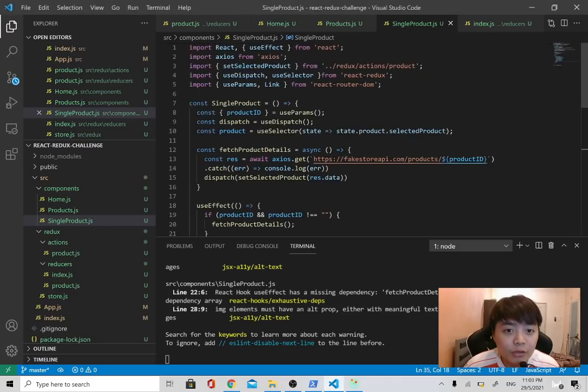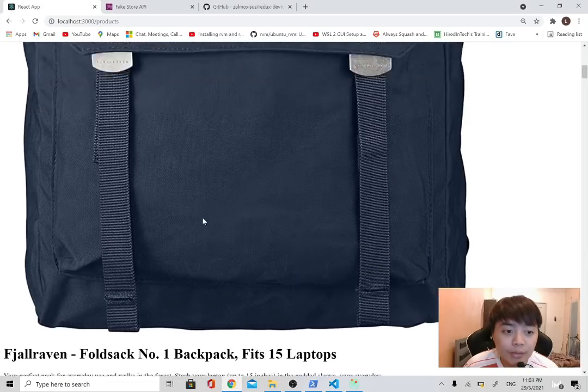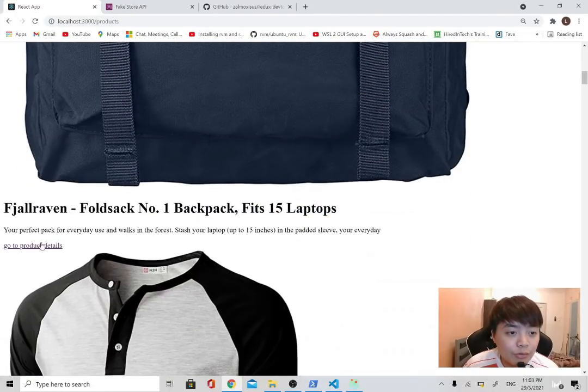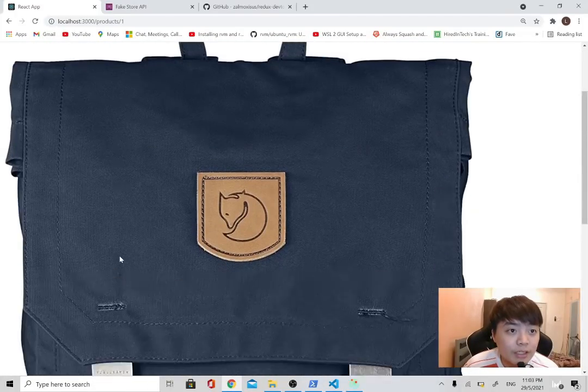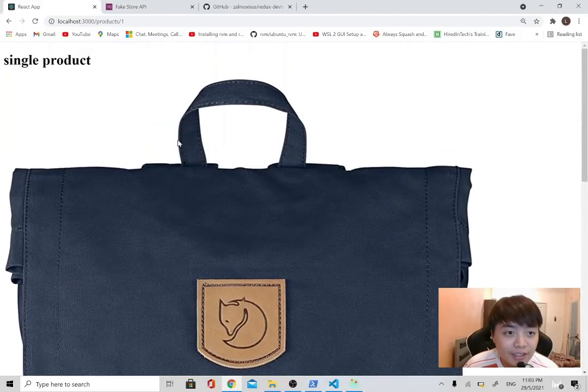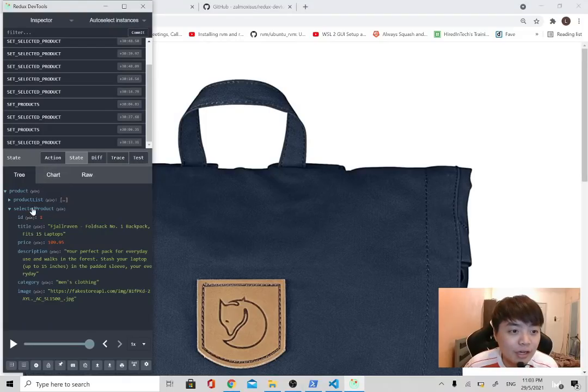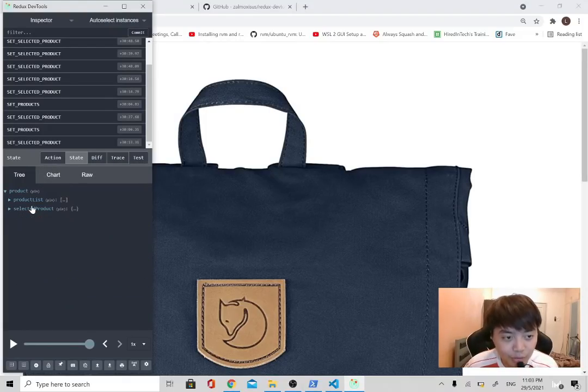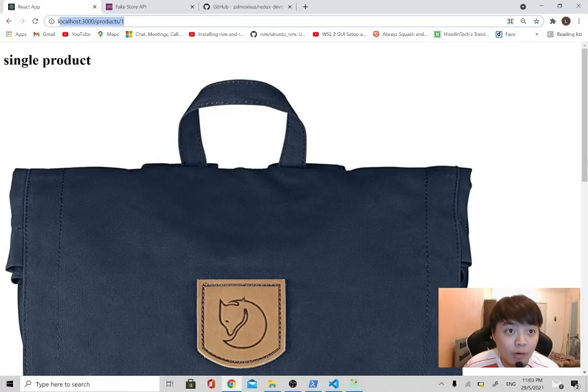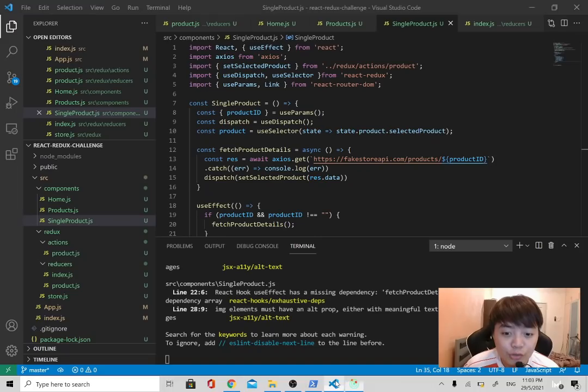One more thing that we can do is remove this product from the Redux state. What I mean by that is, if I go to this first one, you see there's actually a bug there. It's showing some previous one. The reason is that we are storing this and not removing this selected product, because we are always relying on this selected product to showcase in our product details page. So we should remove it.